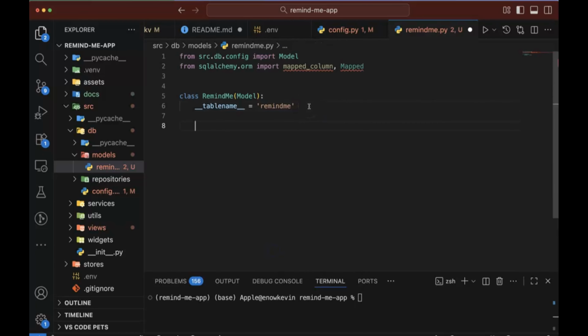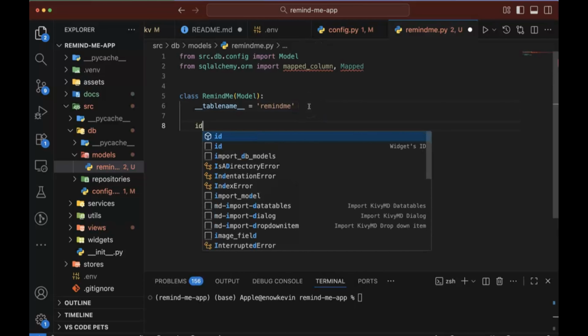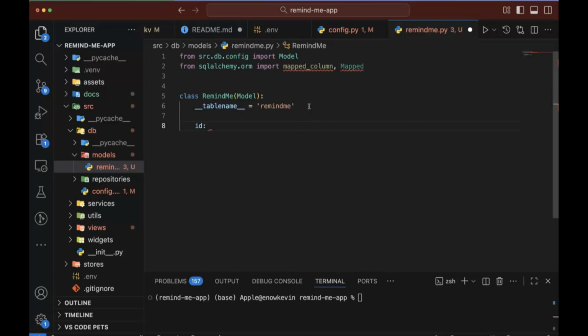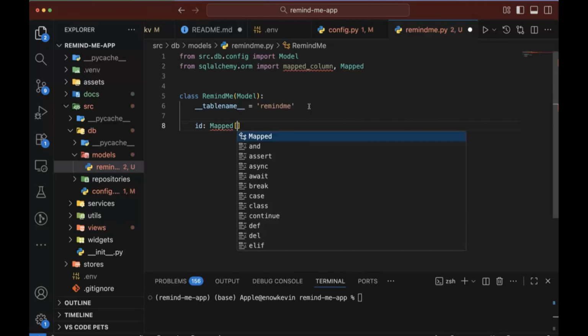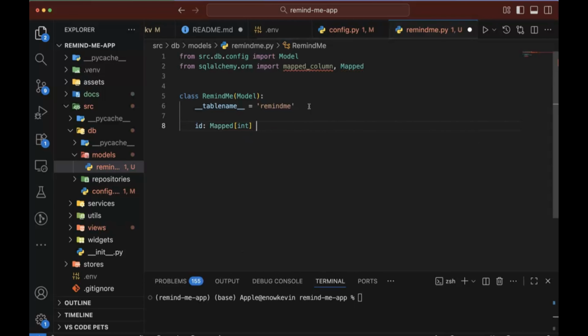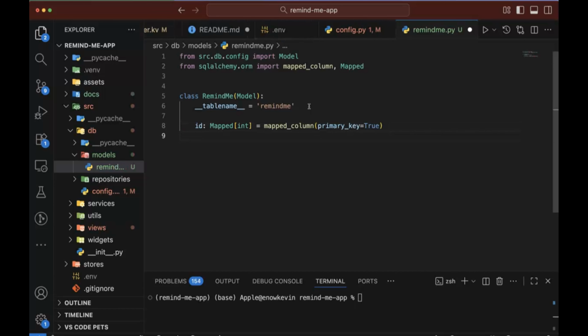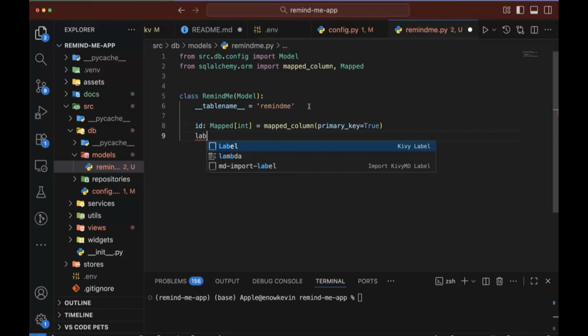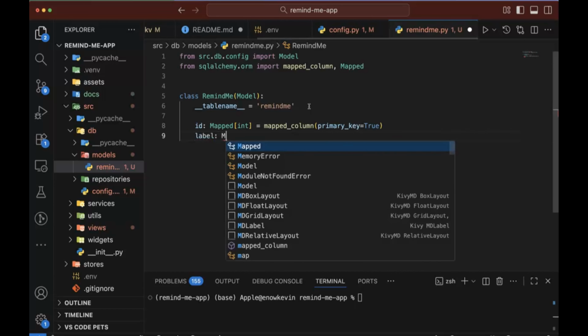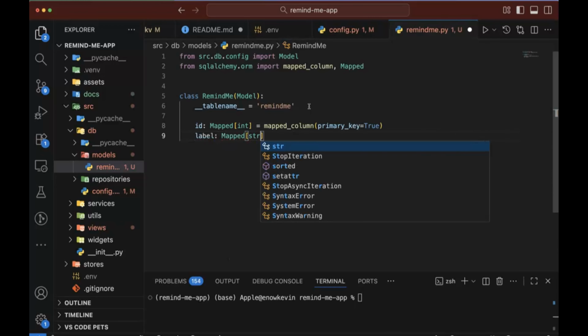So here we have the different fields. The first one is the ID, and the ID will map to an integer. Because I want to add in some extra configuration, I'm going to use the mapped_column and say primary_key equals True. The next column will be the label, and the label will be mapped to a string.